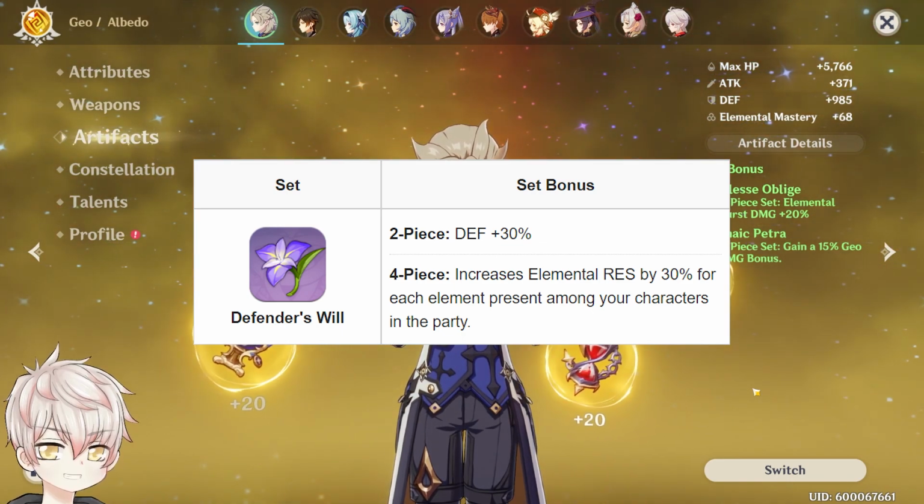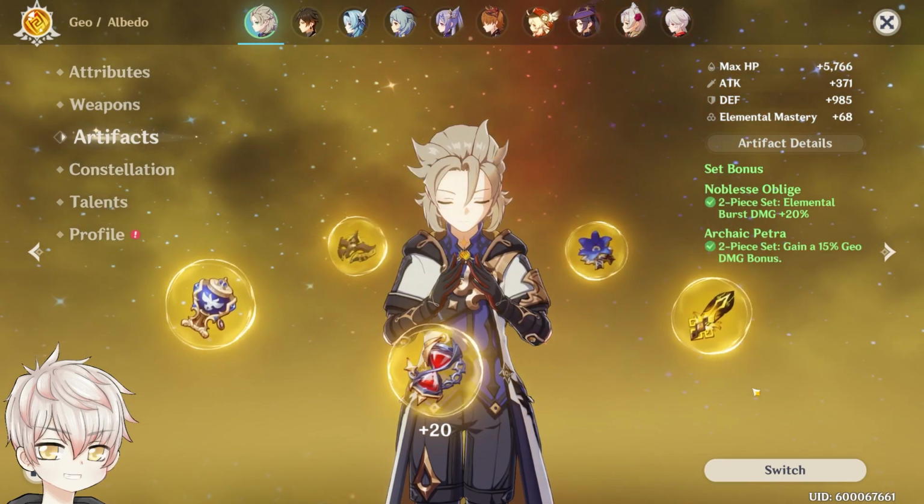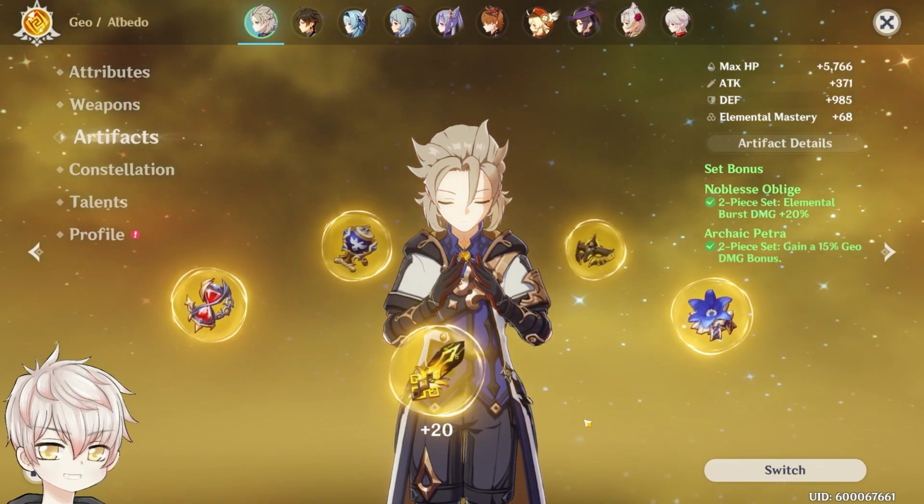As an early mid-game option, this is totally fine. This is basically a now inferior version to the Husk set. So main stat pieces for Albedo are unique amongst all characters so far.